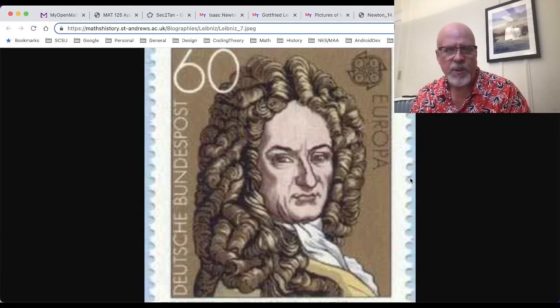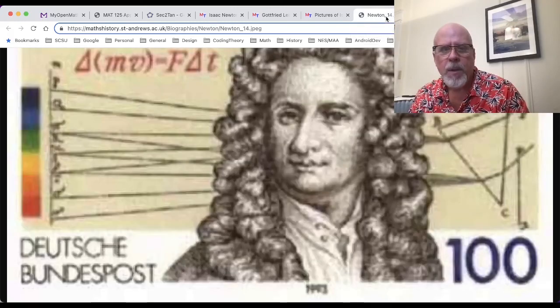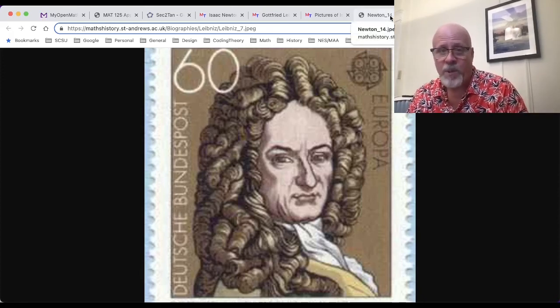but I think their actual spirits were quite the reverse. Newton was a fairly dour man, and Leibniz was friendly and shared his work. Anyway, these are pictures of the two people on stamps from the German Federal Republic. Newton is on the 100-cent stamp, and Leibniz is only on the 60-cent stamp. I guess that reflects the idea that eventually people decided, yeah, really, Newton did get this stuff first. But Newton was not the first to publish it, and that was where things got weird.